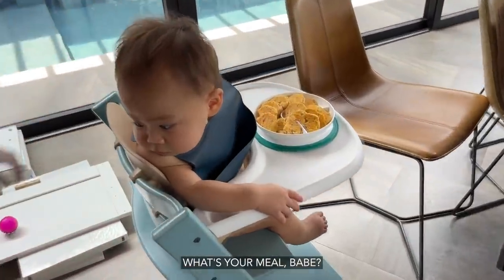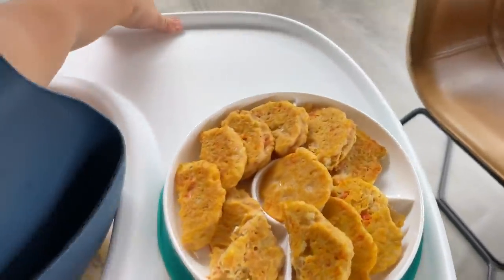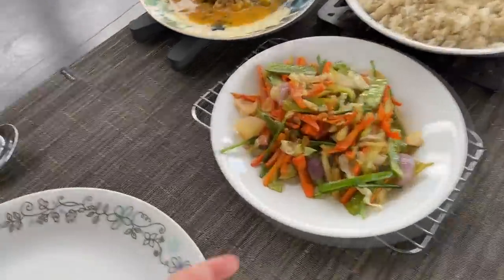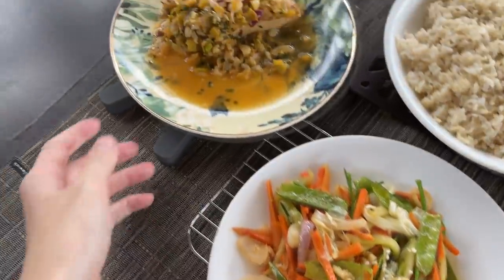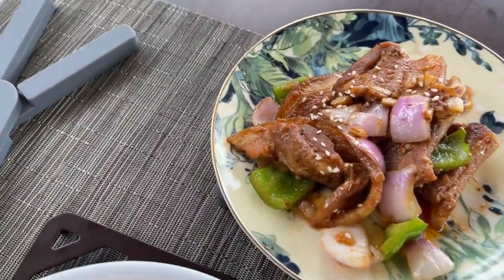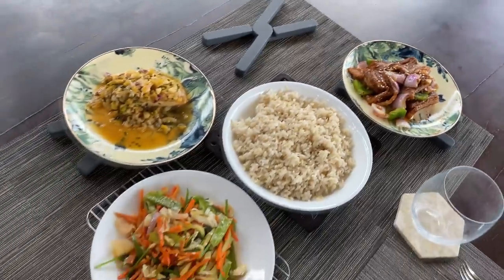Guys, it is already 12 noon. Scottie's outside eating. Slater just got home, so we are gonna join everyone. Now I'm gonna show you what food our new cook has prepared for us. What's your food, Ann, babe? Wow, homemade chicken nuggets. This is our food. Fish for me. Veggies. And for Slater, I think this is pork or beef or something. Yum.